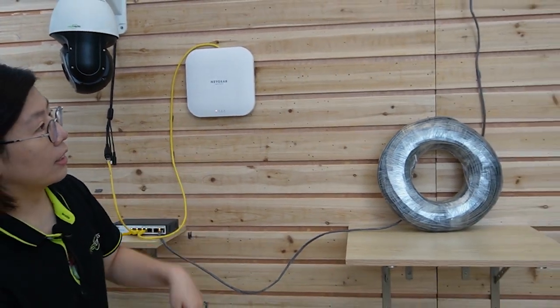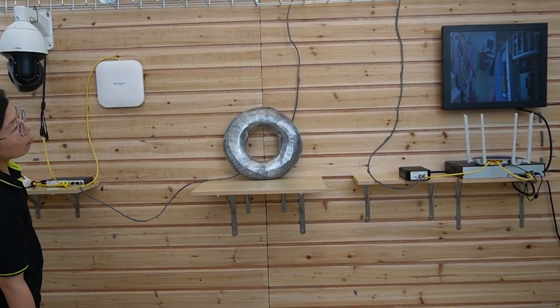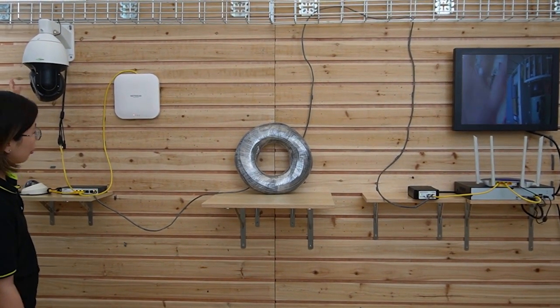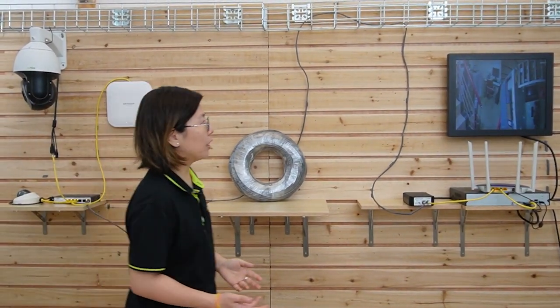You can see they are all powering up with both power and data, and the indicator lights are coming on. We have two cameras working — let me wave my hand to show you this is a live video. And the whole setup is pretty simple, right? Now let's move on to the scene where I will use a computer to do the web configuration.